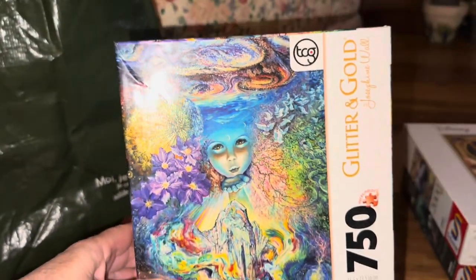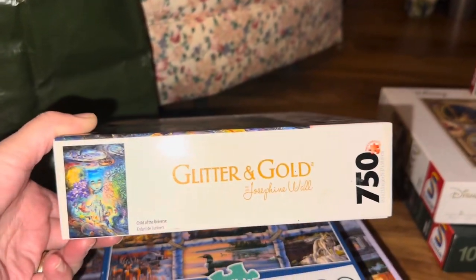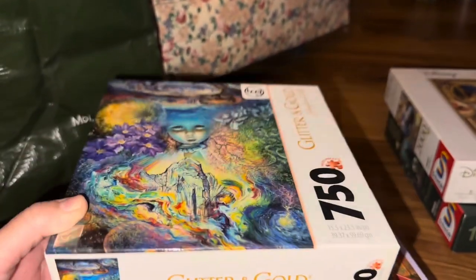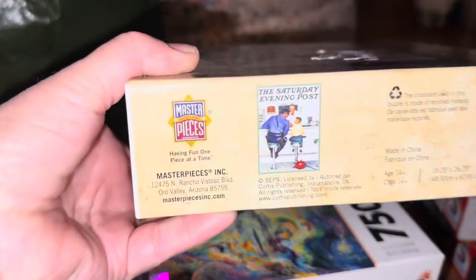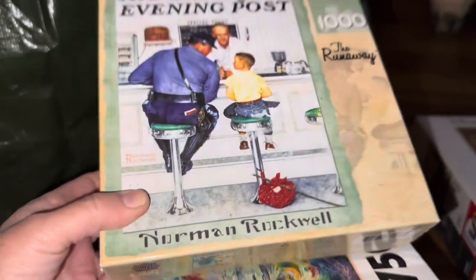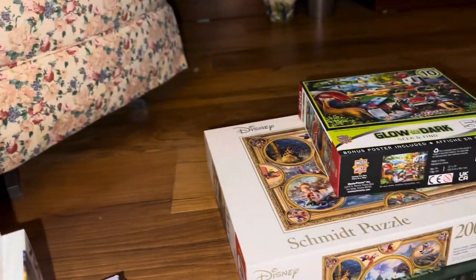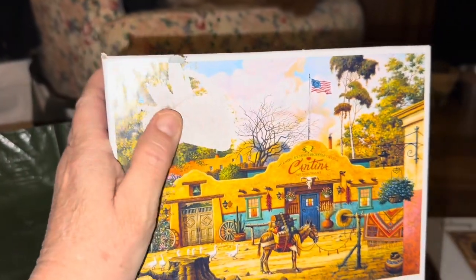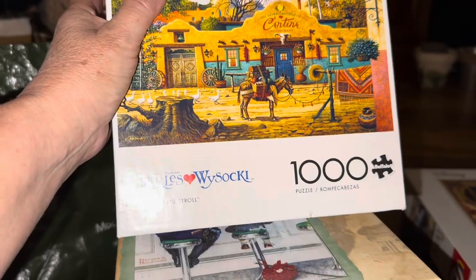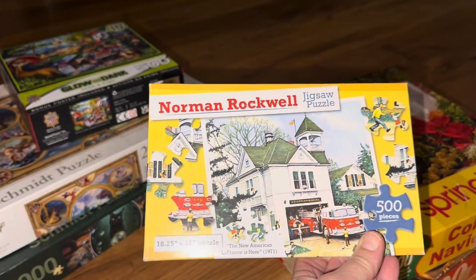Here is a glitter and gold one. I am not sure of the brand, but the picture was really cool. It's a 750-piece puzzle. And then we had the Saturday Evening Post by Norman Rockwell one. The box was damaged by a Goodwill sticker from the bins, but it just rips off. There's also a completely sealed Norman Rockwell.